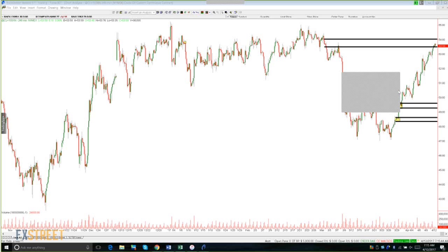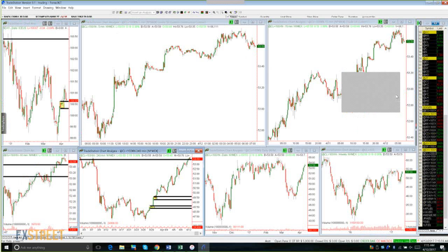I tend not to trade the crosses and they're totally fine, but I tend not to trade them just because I find more opportunity than I know what to do with in all the other markets I look at. So that's the only reason. But if you have a cross where there's just a great opportunity, I'd be happy to look at it. Let's look at a couple of those and see what we have there.